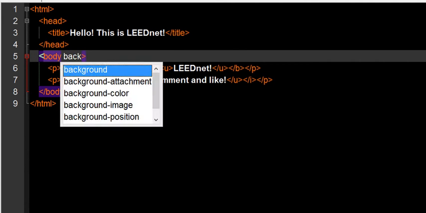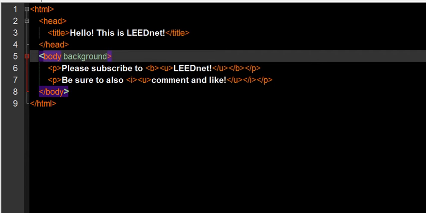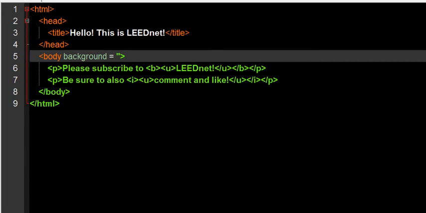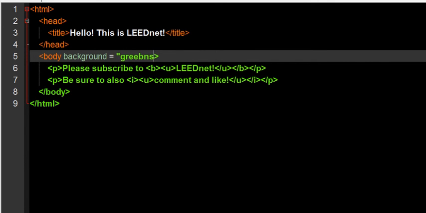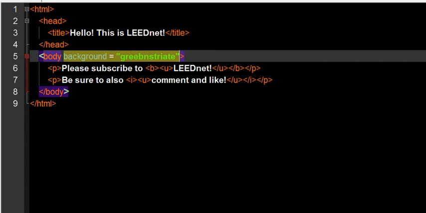after body, type in background. As you can see here, background equals bn striate .jpg. Now, what is this stuff?